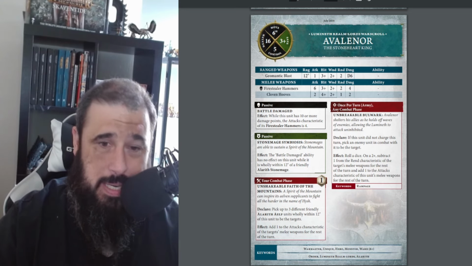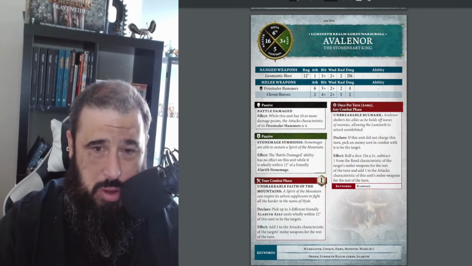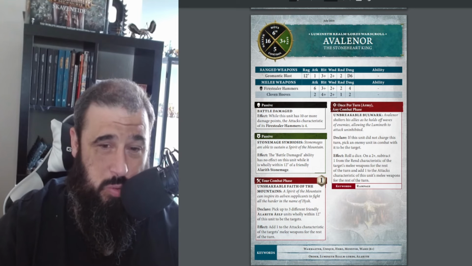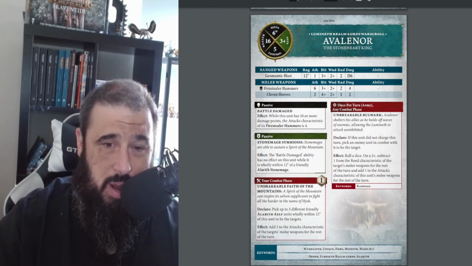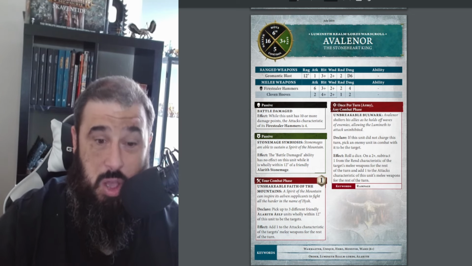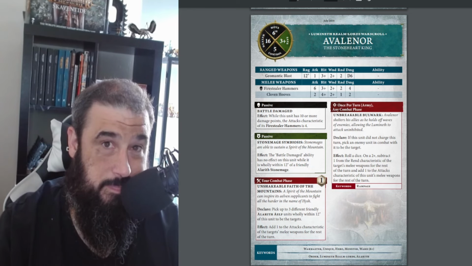Then he has once per turn army, any combat phase, Unbreakable Bulwark. If this unit did not charge this turn, pick an enemy unit in combat with it to be the target and roll a 2+. Subtract 1 from the rend characteristics of the target's melee weapons for the rest of the turn, and add 1 to the attack characteristics of this unit's melee attacks for the rest of the turn. What's that? You're already +2 attacks.